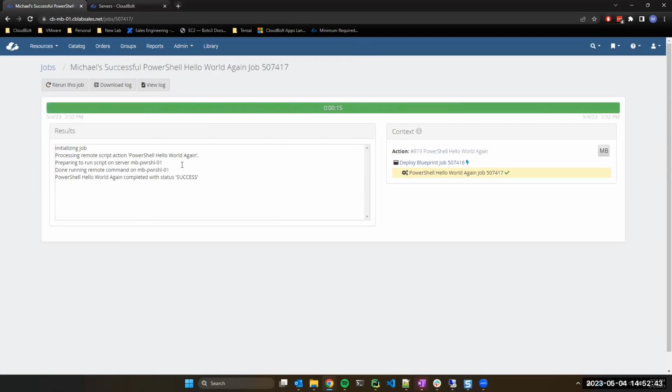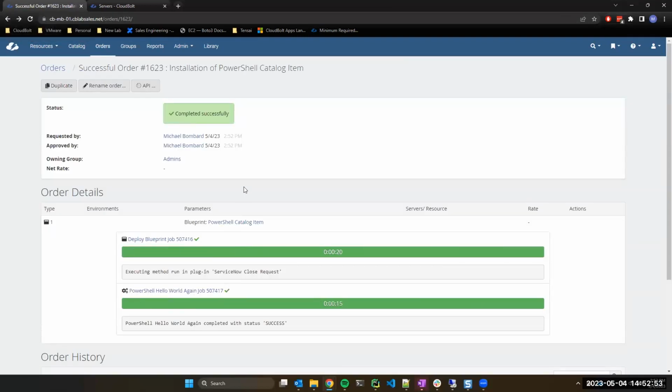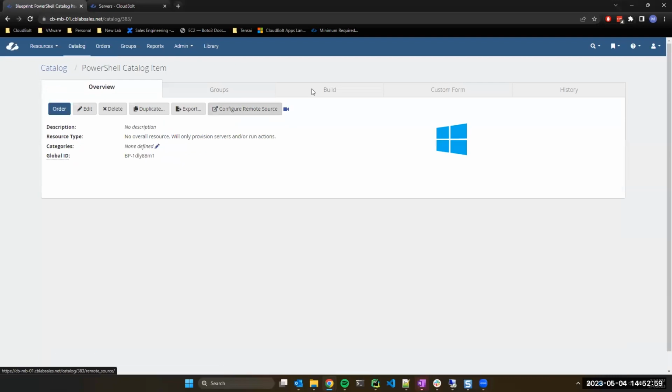So that's really handy, but I don't see the output from the script. And I think I know what the problem is there. I was kind of on the fence, I didn't know if write host would come back. I think what we're capturing is the standard out, which actually requires a write console. So I'm going back to my blueprint. It did run on the guest, but we're not seeing any of that output from the guest.